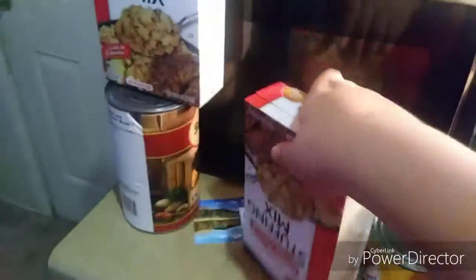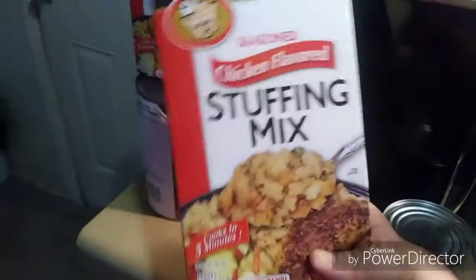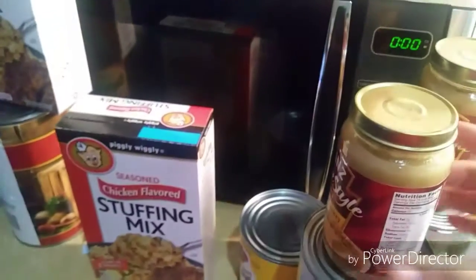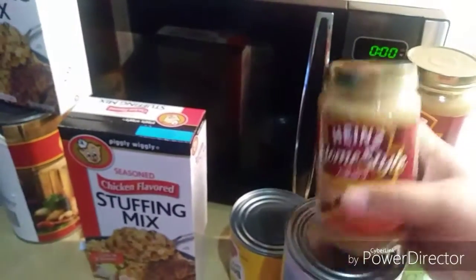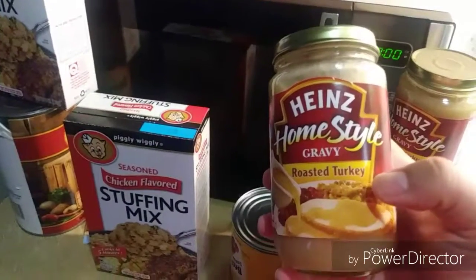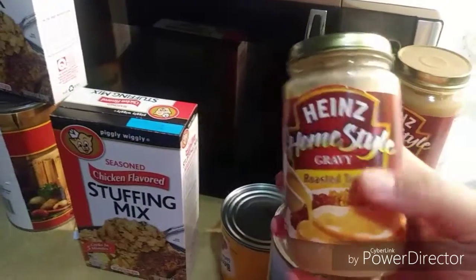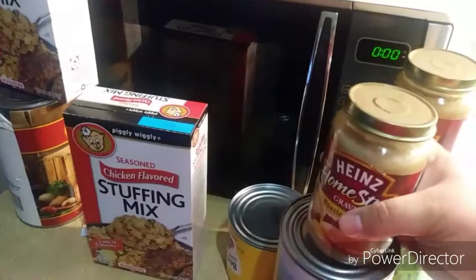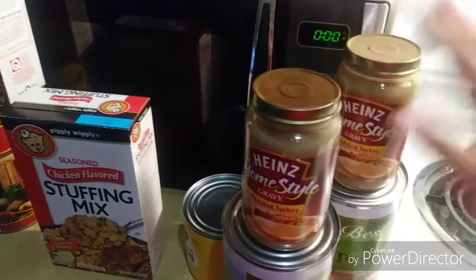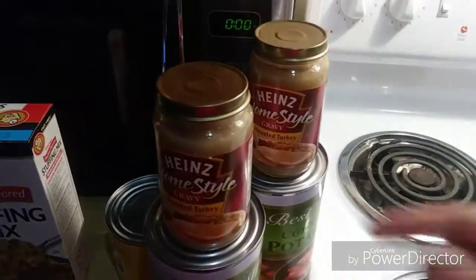Okay, so we actually have some chicken flavored stuffing mix that will be the topper, and to go in with the green beans and the chicken is going to be some gravy. And it says roasted turkey, but chicken and gravy, it's all going to taste real good with the seasonings anyway. Whether I use both of these, I don't know yet. We'll have to see when we put the stuff in the casserole.